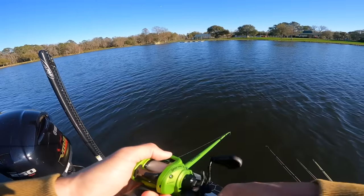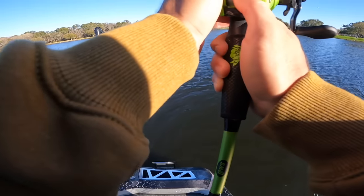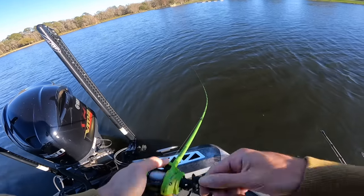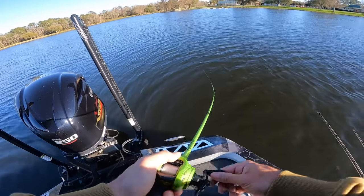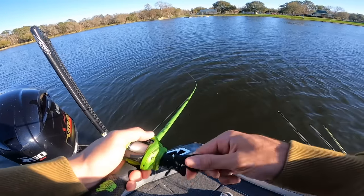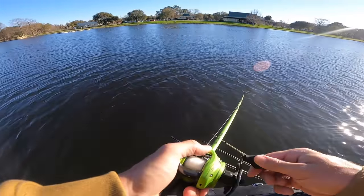And then finally Connor ended up hooking one and it just turned them on. They were on fire. And that's what you gotta do when you're doing this crankbait fishing. You just gotta get them turned up, get them to fire up and start eating. See, now it's cold. Now we're not catching any. But it can be back to back to back to back if you get them fired up and going crazy.